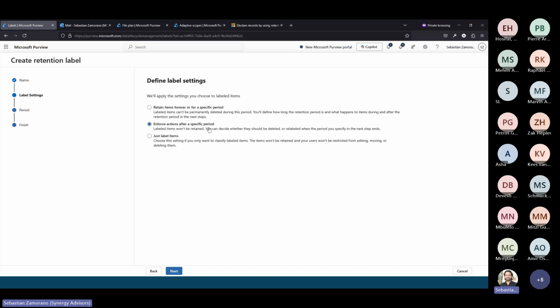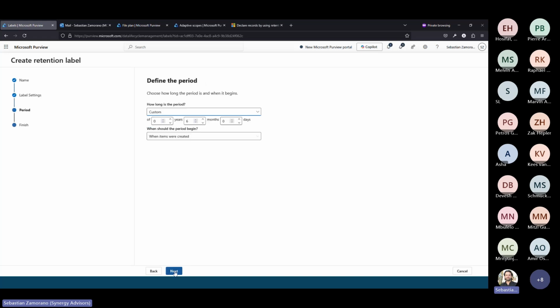Okay, enforce actions. When we go to enforce action, again, we can set the same period at different times. We need to select when the period begins.